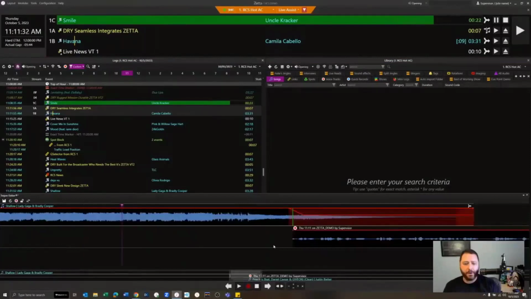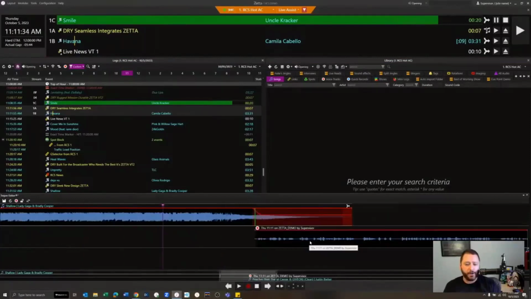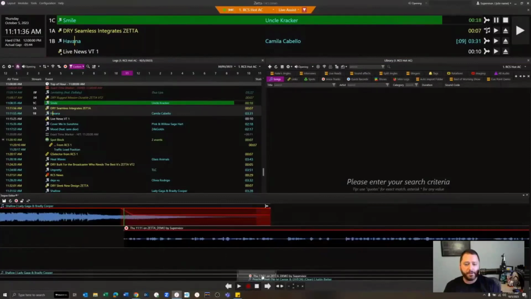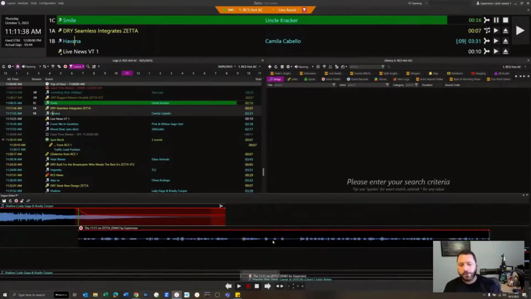Now I'm going to zoom out using my cursor. Look right where my cursor is. Go zoom in, zoom out. I can use the progress bar here as well. You and I both know that 1, 2, 3 here. My level's a little low there, but I'll deal with that.